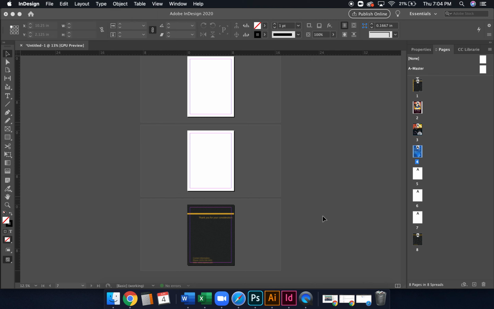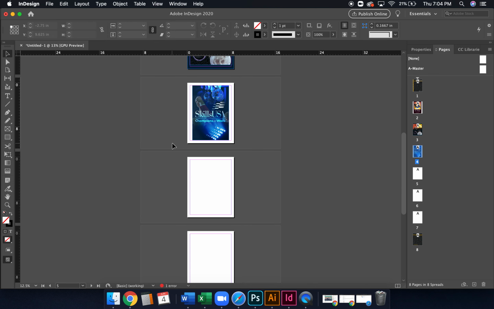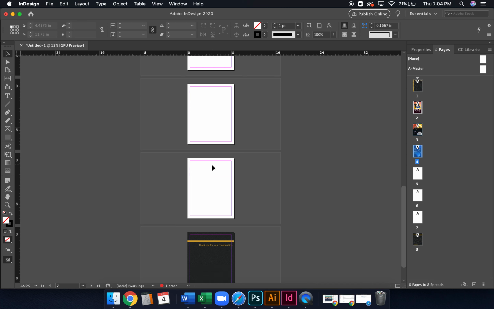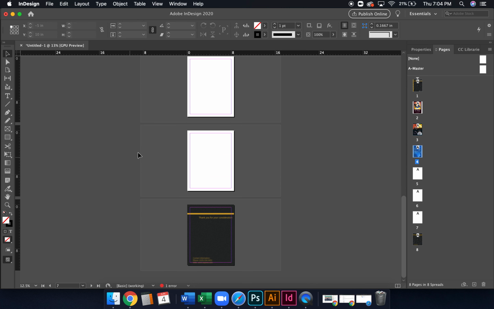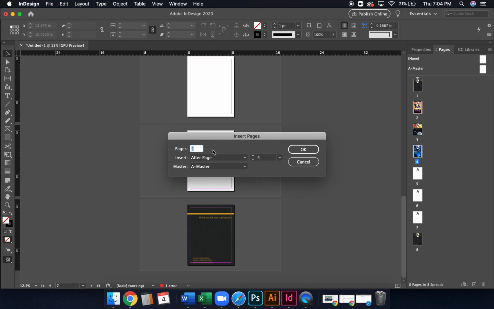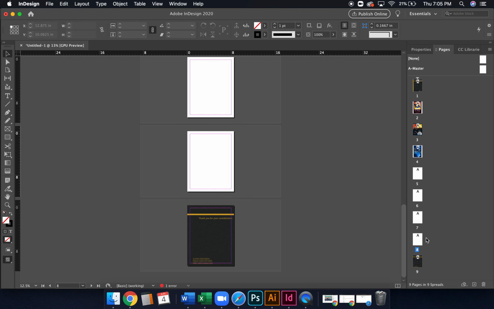One more last thing I should think about, if you did want to add more pages, by the way, let's say you're like, oh shoot, I want to add more artwork or delete them. In InDesign, it's very simple. You can just go ahead in your Pages panel, right click, and you can do Insert Pages, and I'll say after page, let's say 7. I'm going to add 1 page, and then you see it adds a page 8, and then the final page becomes page 9. Okay, so that was just, again, right click, Insert Pages is how you do that. And you can tell it where you want it to insert.